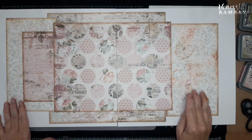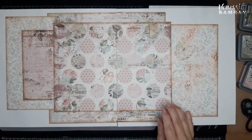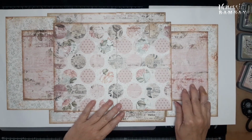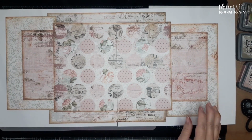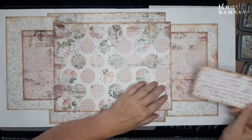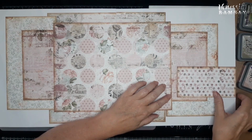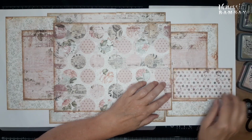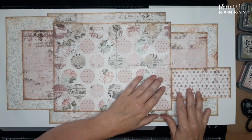Maybe a little bit up and down. That looks good. And this one can go this side. Not sure if I wanted to go flush or also tuck under a little bit yet. And then this one, I think it can run over or under. Maybe over. That.